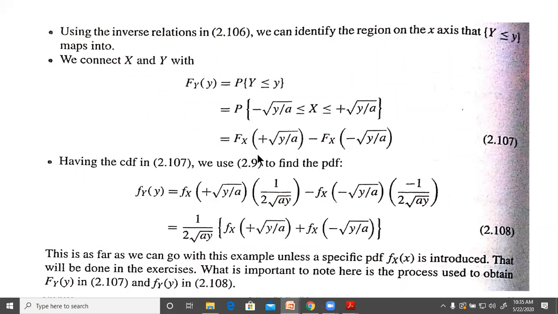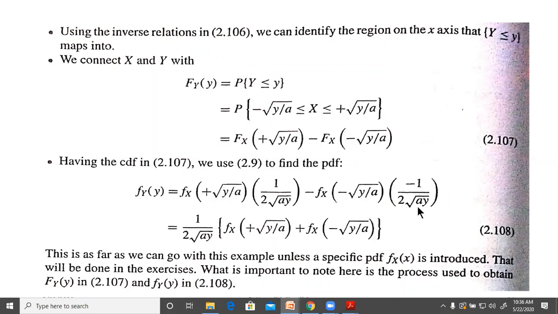So having the CDF like this, we can find the PDF by just differentiating this function over here. So we'll get f_Y(y) is equal to f_X, small f_X, of the same quantity, and the internal derivative of this. The internal derivative of this is 1 by 2 root of ay, which is root of y by a. So each time you'll get an internal derivative here. Now this quantity is differentiated, and then the internal derivative of this.